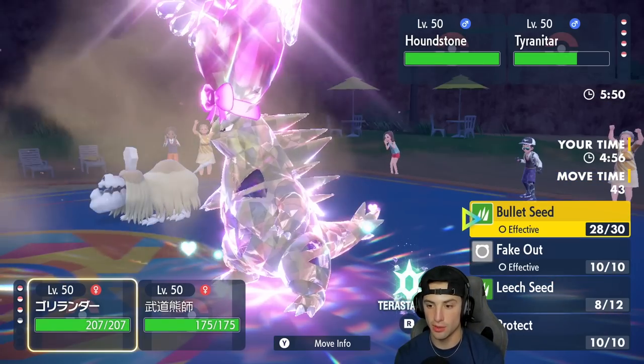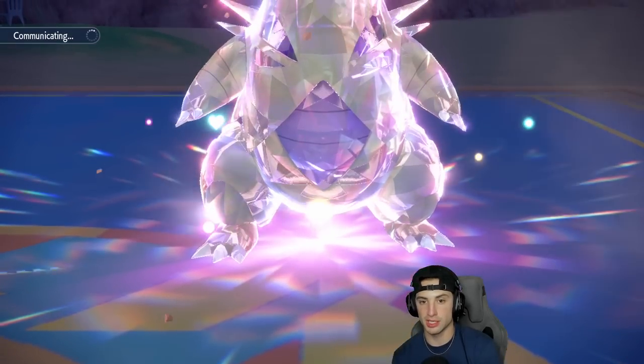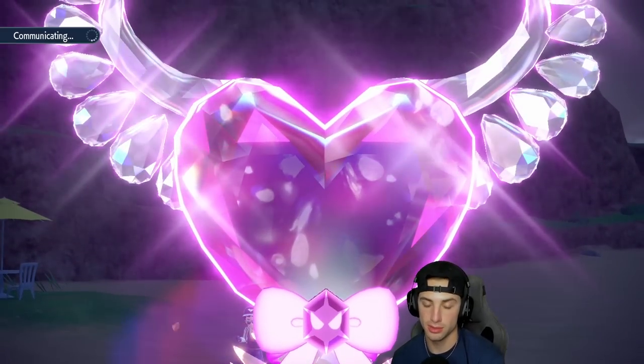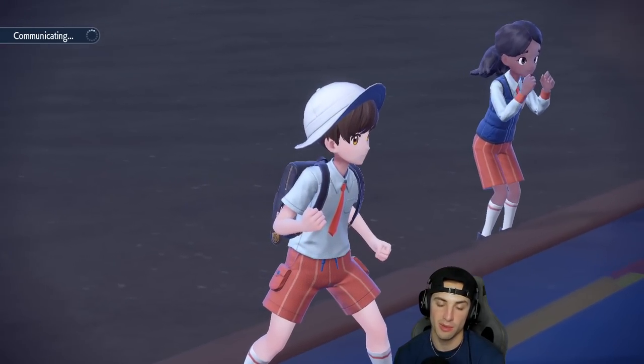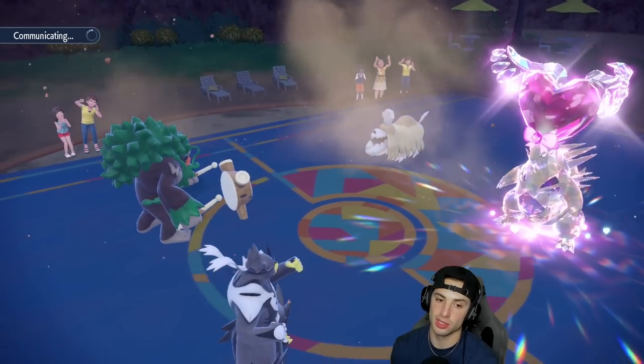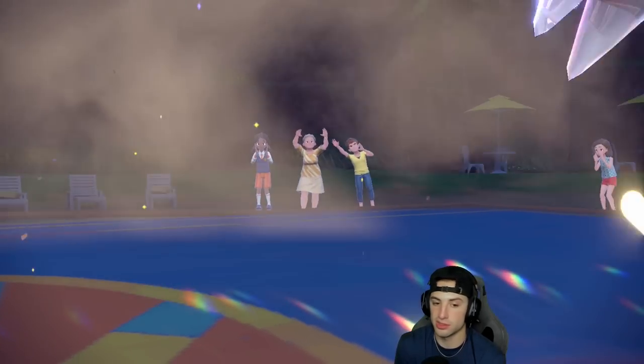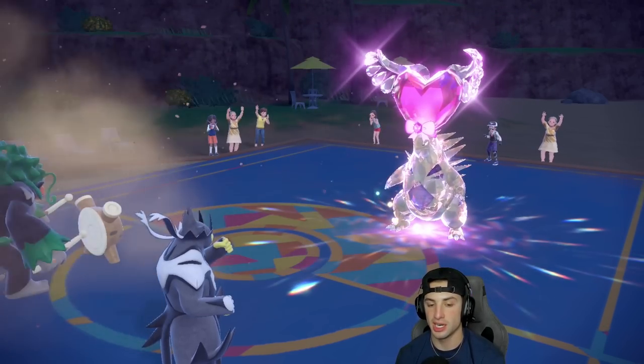Actually, should I just? No. We're just going to go into Bullet Seed here. And I'm just going to go into Sucker Punch. It's my best call. Easy call. Don't overthink it. If they want to protect, they can protect. It's fine. I think it's just a simple call to go into this. Because then we got Bullet Seed flying onto the other slot with Loaded Dice. Ends up just withdrawing Houndstone. Okay. I feel you. I understand.